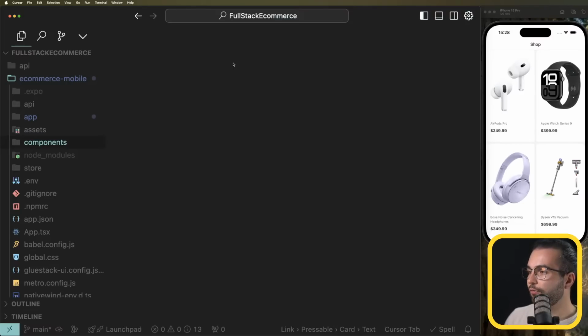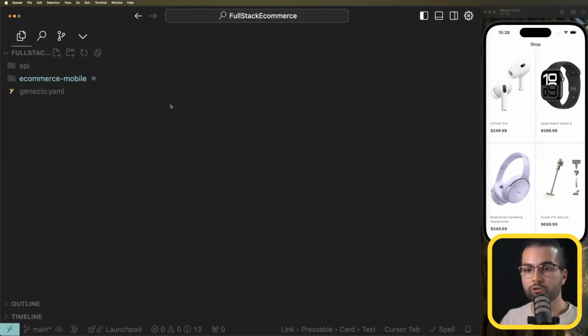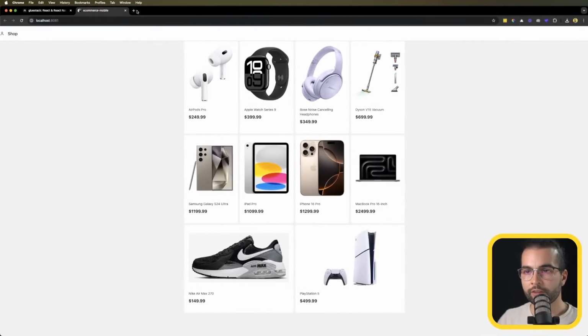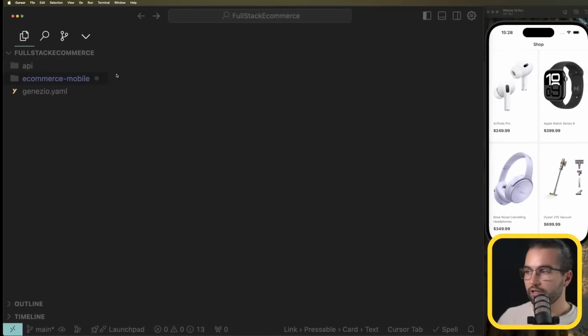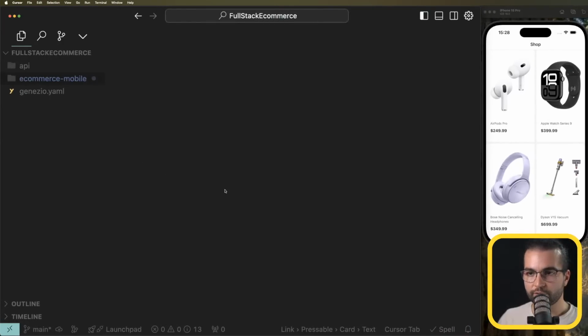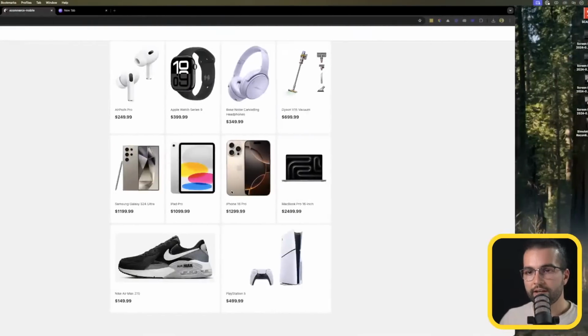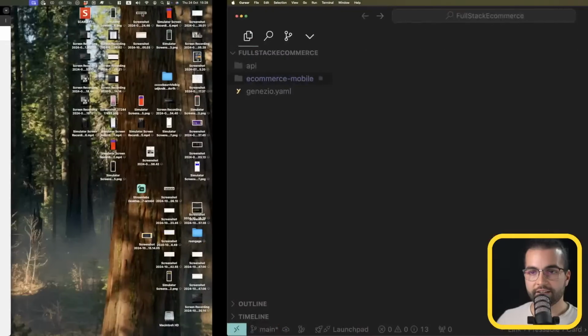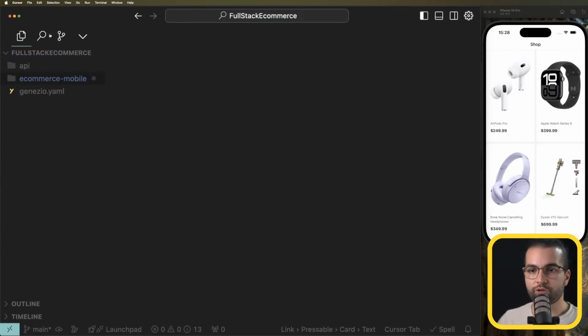Hello, which version of Next.js do you intend to use? Very good question. We're going to use Next.js 14 just to be on the safe side, because Next.js 15 was released a couple of days or weeks ago. So I'm going to be on the safe side. I'm going to go with Next.js 14 for now. And actually, let's give it a try and let's start the project.